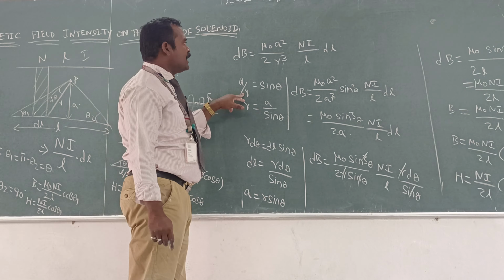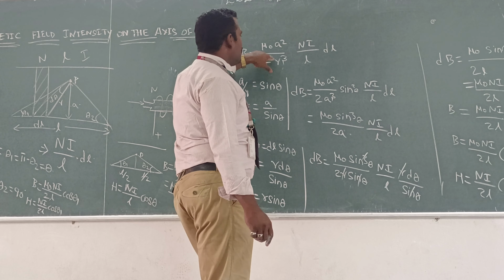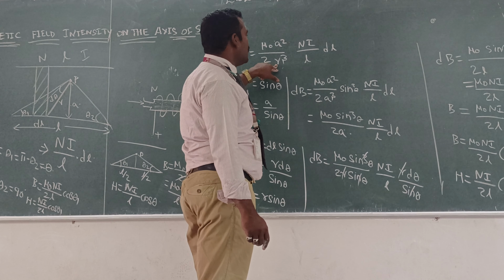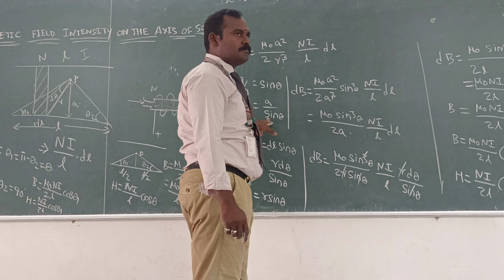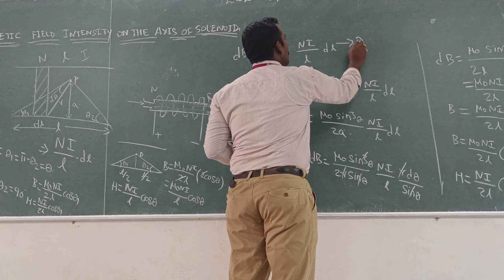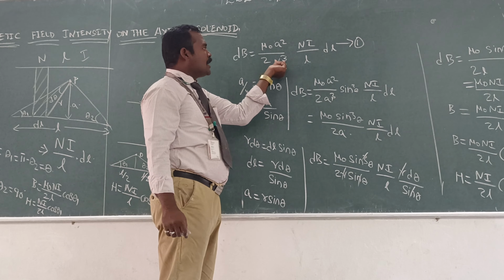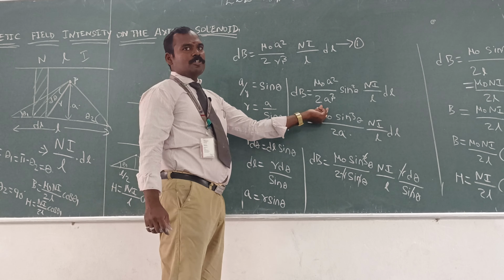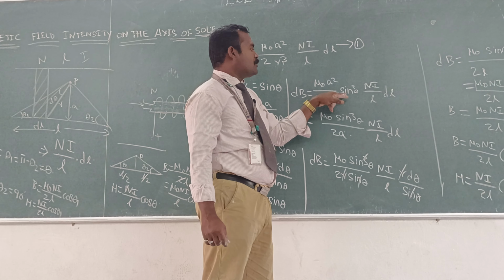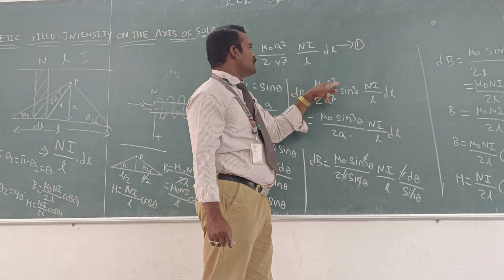Why are we finding A by R? Here both A as well as R are present, so you need to modify the expression. R is equal to A by sin theta, and if you substitute it here, A cube by sin cube theta comes. That is why we are finding the R value. You can consider this as expression 1, and replace R with A by sin theta. In R cube, that gives A cube divided by sin cube theta. So the third denominator term is multiplied with the first numerator, giving sin cube, with the remaining term Ni divided by L.